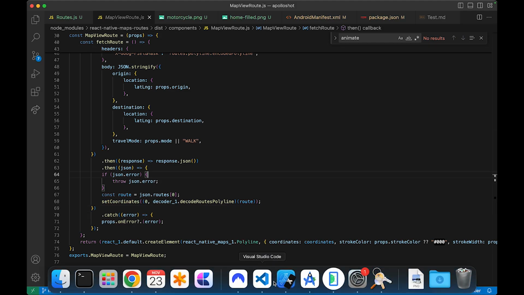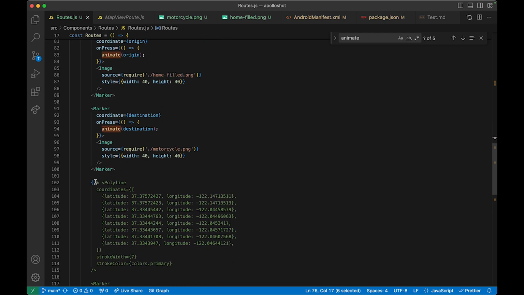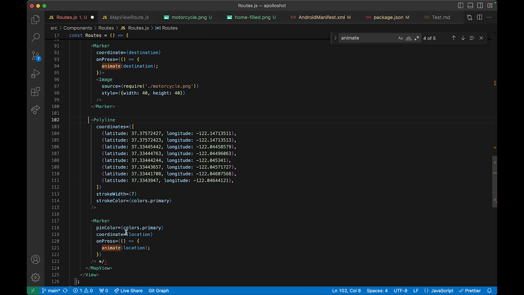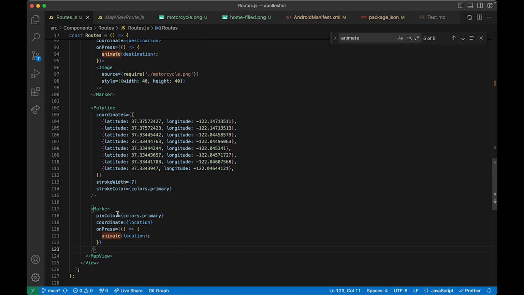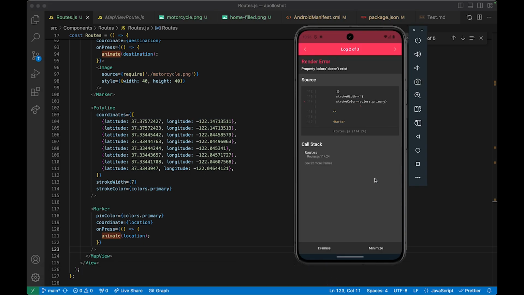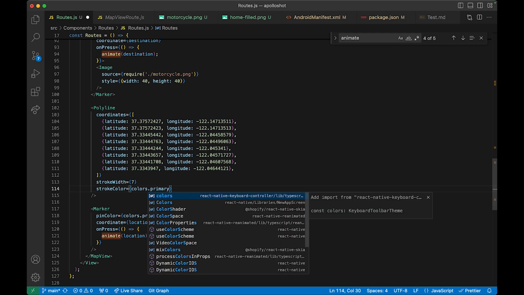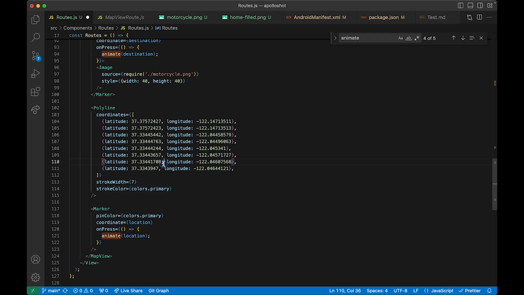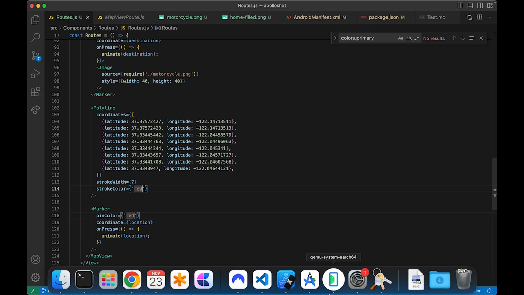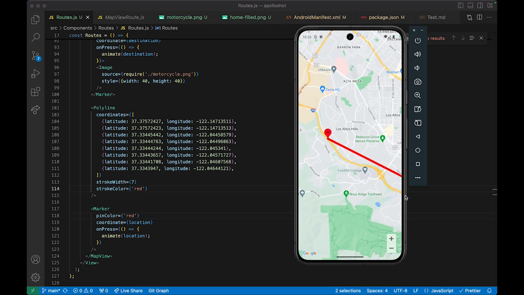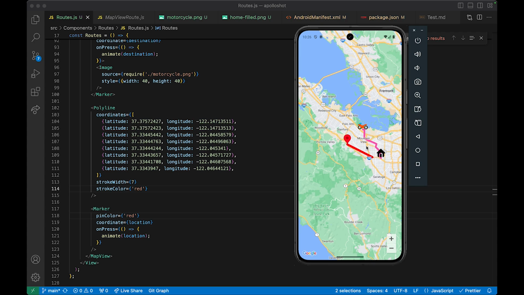So what is a polyline? If I go here and just use this like this, this is a polyline with a marker. So what is a polyline? Okay, I think colors. I'll just recall this, and just use hot pink or red. If I do that and then go back there, you can see this is a polyline. That's the same thing that the guy is using there.